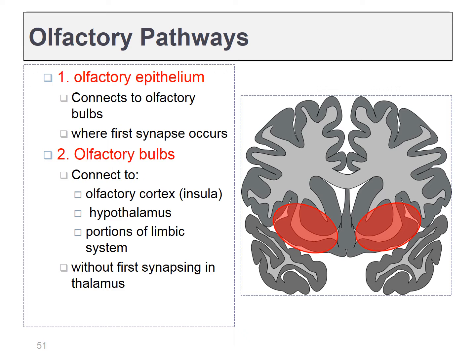When their dendrites detect information, this will be converted into action potentials that travel up cranial nerve 1. This starts at the olfactory bulbs, which sit down on the ethmoid bone on the cribriform plate, and they travel all the way back to the brain. This is one of the types of senses that does not actually go through the thalamus. One of the others was pain. Pain could go through the thalamus, but it didn't have to. There were alternate pathways that went around the thalamus. And smell is another one.